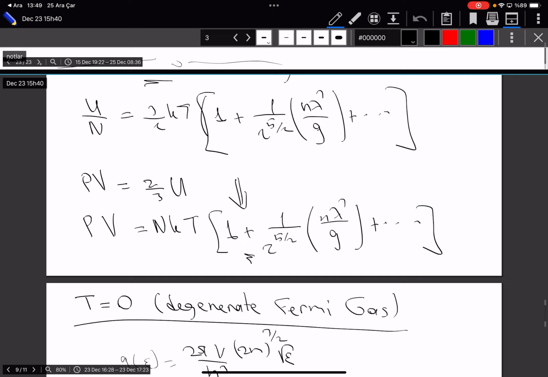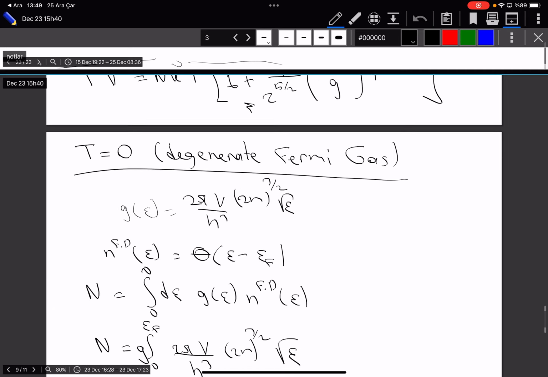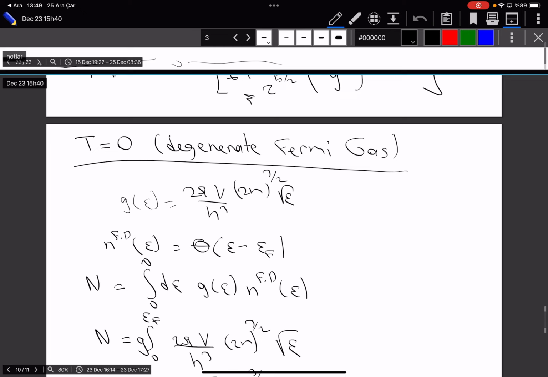And then we looked at what happens strictly at T equal to 0. The first thing we observed was that the Fermi-Dirac distribution, which gives us the occupation number of states, just becomes a step function. It is 1 below an energy value and 0 above. So basically at T equal to 0, all the particles go to the lowest possible states. But since these are fermions, not all of them can go to the ground state. Once the ground state is filled, the next electrons go to the first excited state, second excited state, and they fill all the levels up to a given energy, which we call the Fermi energy.